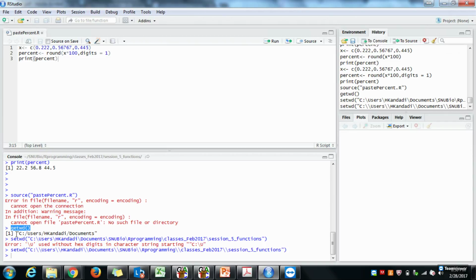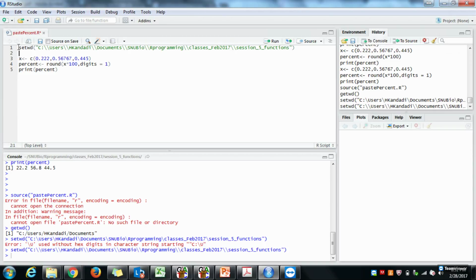So you will see whether your script and your R environment are running in the same place or not. Most likely it will not. So therefore you should set your working directory to whatever path your R script is stored in. If not, you could do another thing: just use this setwd within the program.